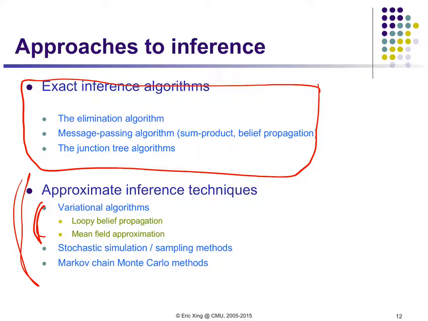So, yes? When you say sampling, do you mean computing the empirical joint distribution over all the variables, or sampling? I'll talk about the sampling approach after the spring break, but let me give you a teaser. When I say sampling approach, I'm talking about Gibbs sampling and MCMC. So when I say sampling approach, that's what I mean.